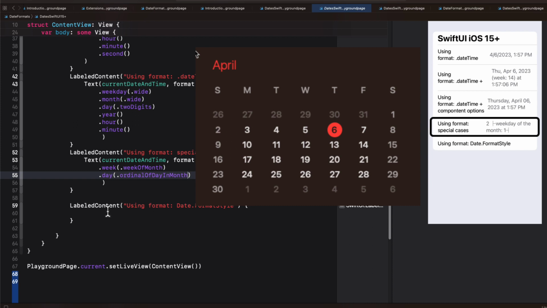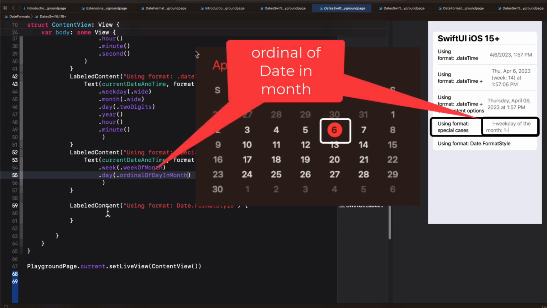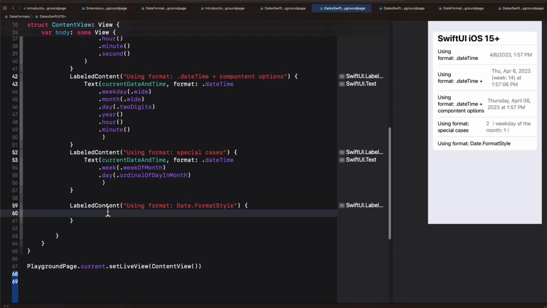And what it's telling me is that I am in the second week of the month of April, because the 1st of April was last Saturday. And the weekday of the month, which was a Thursday, it's telling me that this Thursday is the first Thursday of the month of April. Very interesting, but not too practical for display purposes.